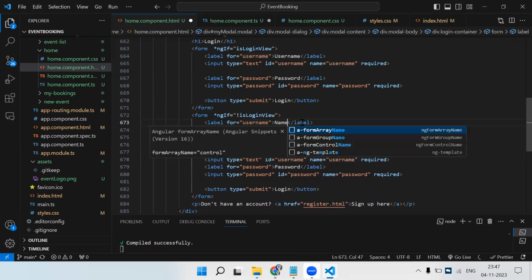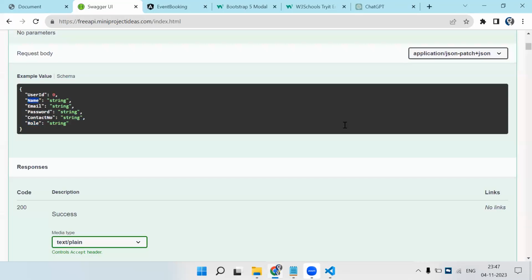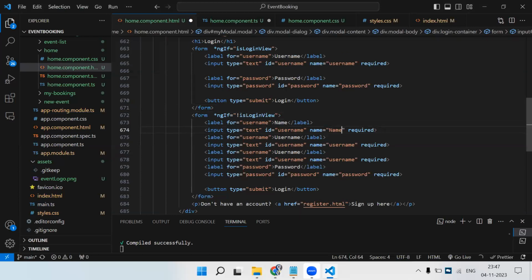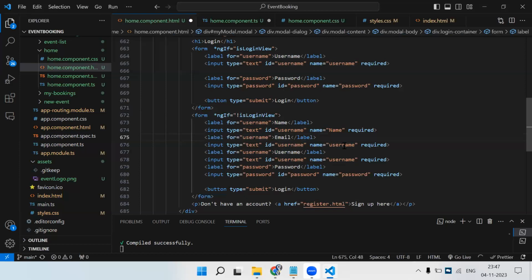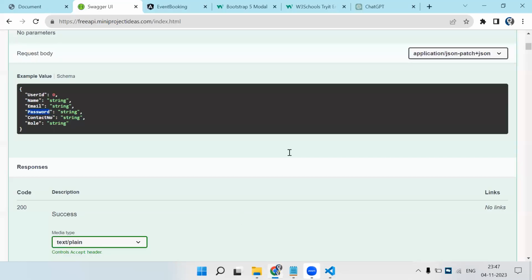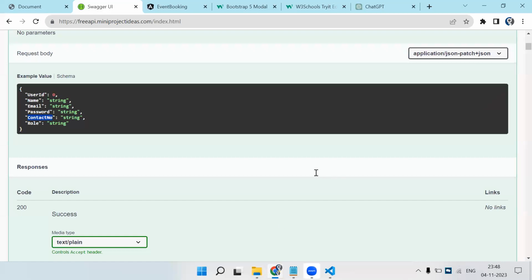So name, let's copy the name field. Then email, password, contact number, and the role.